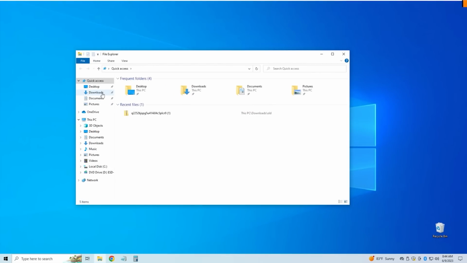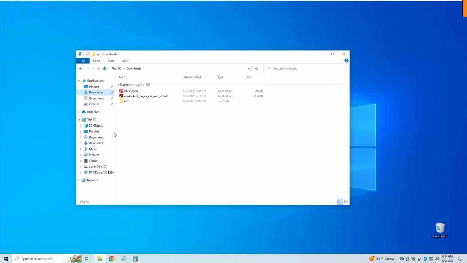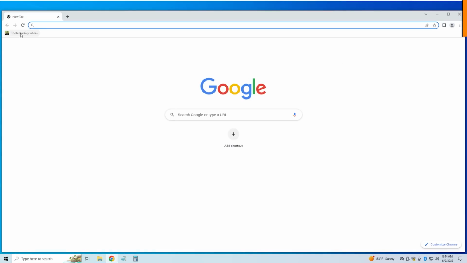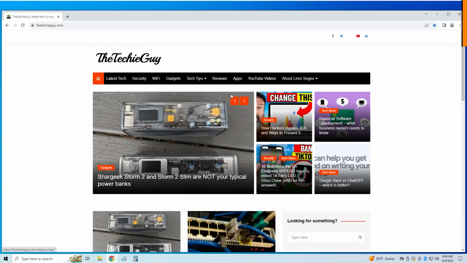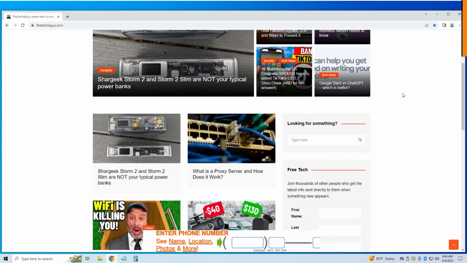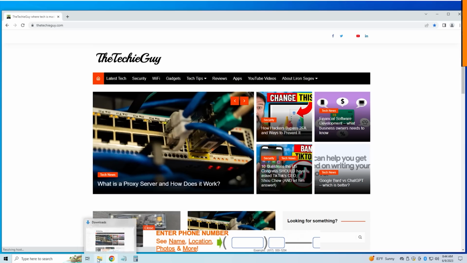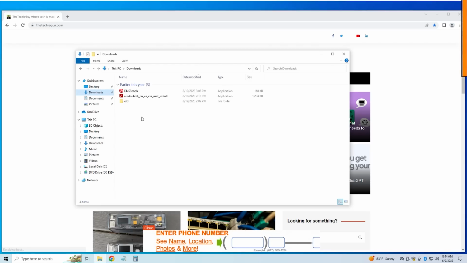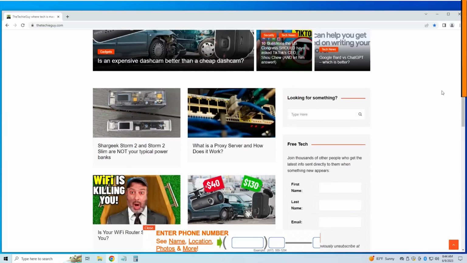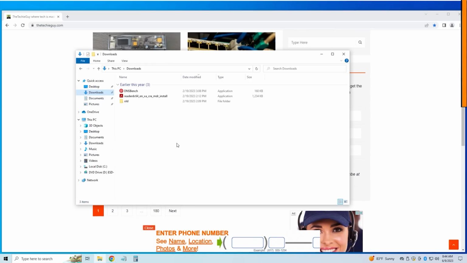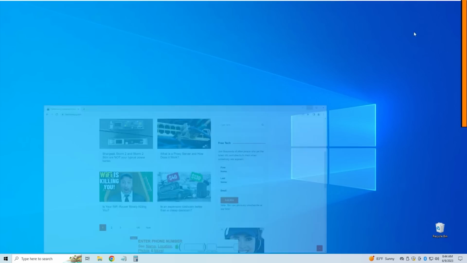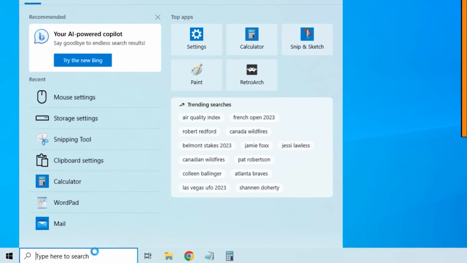All right, so here I have an active window. That is my File Explorer, which happens to be the active one, which means it's the one that I'm working on. I open up Chrome, that becomes the active window. Then, of course, you can scroll up and down like you normally would. Go open up my File Explorer again, and that becomes the active window. But watch this, if I want to scroll down on the blog whilst having my File Explorer in front, I cannot. It's either one or the other.